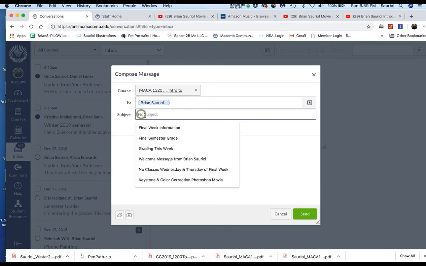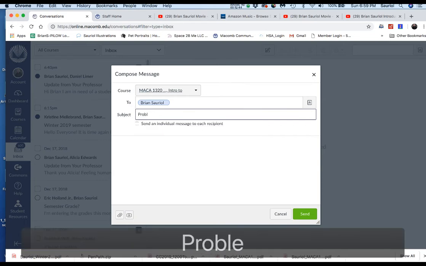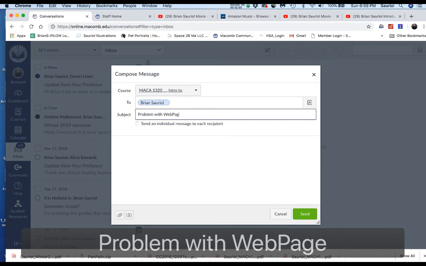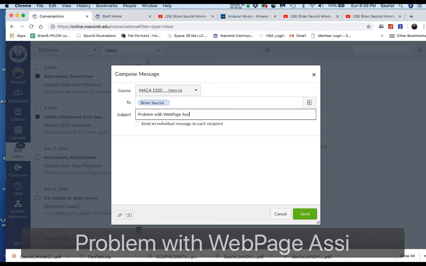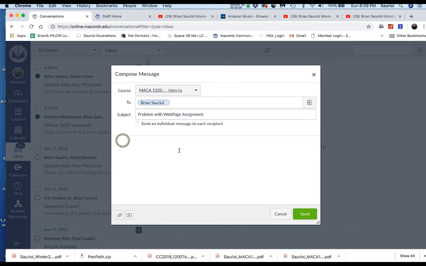Let's say you're going to title this problem with Webpage Assignment. All I want you to do is type in what your problem is and attach the PSD file to this. I'll create a movie for you to help you get back on your way.